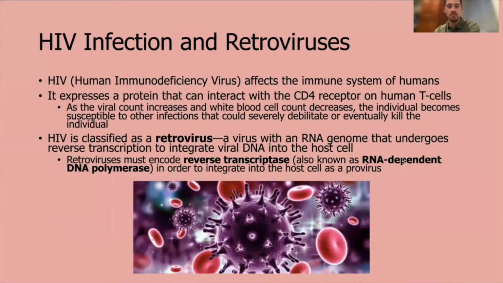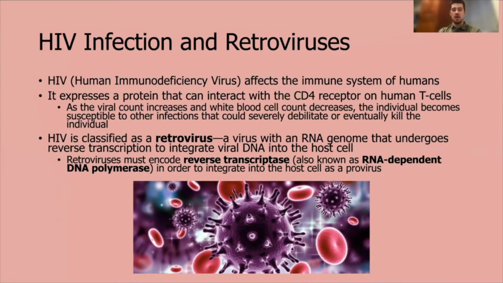Okay, a little bit about HIV and retroviruses. HIV, which is the human immunodeficiency virus, affects the immune system of humans. And I just put this on here really quickly because when we talk about viruses on the MCAT, they very much like to talk about HIV, hepatitis, but HIV very specifically, I'll see a lot of passages regarding. So it's very good to have a pretty decent background in this, even though a lot of times we will see it in context of passages on the MCAT. It's a good idea to have background information about it.